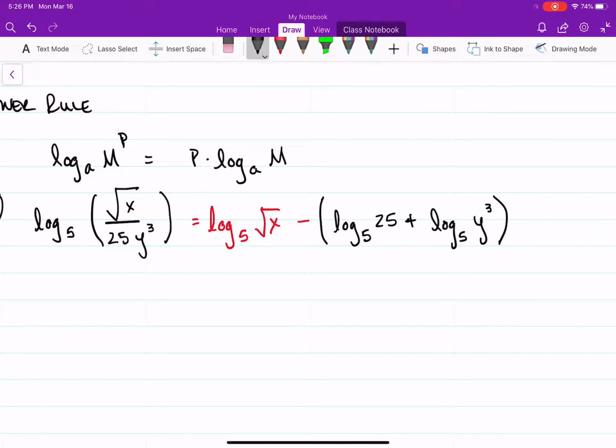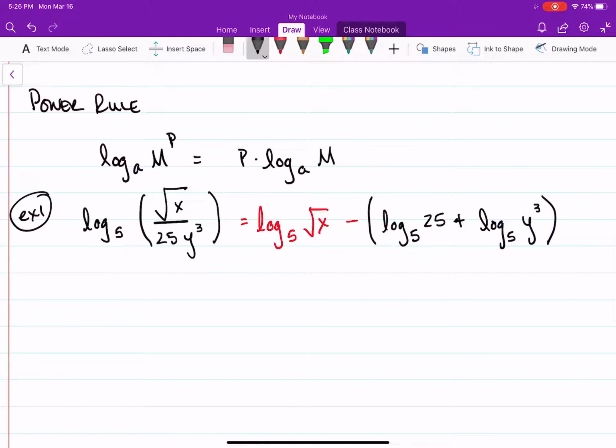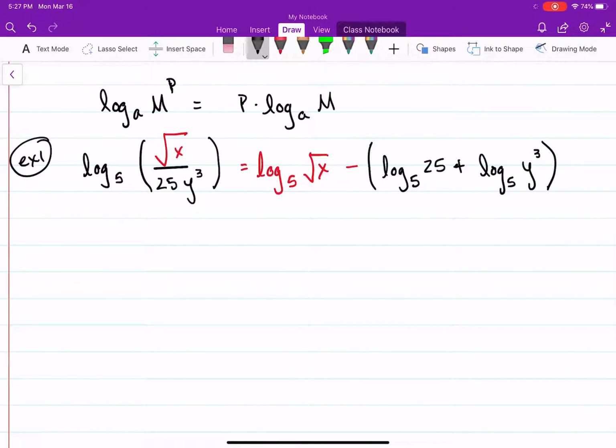Maybe this will help as well. If I highlight that piece and change it to red, you can see how that became red, and leave the other part as black. From there, some of these already have powers, but that square root is going to throw me off, so let's change everything to powers.